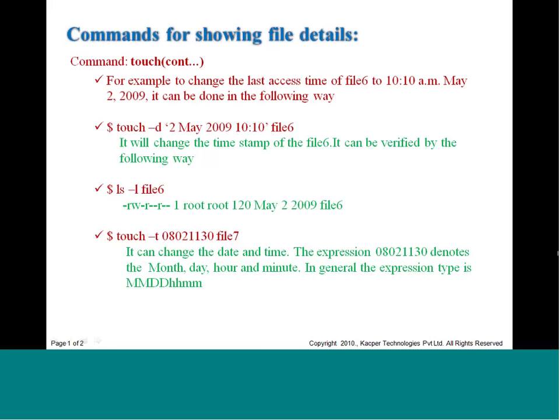Typically we don't use any options. You can just say touch and then the file name, then it puts the latest timestamp into that one. So it just gets the timestamp from the date command, and then it puts that particular date for that file, so that it appears as if it was just modified. And then if it is not there, then as I said, it produces a file with 0 bytes.